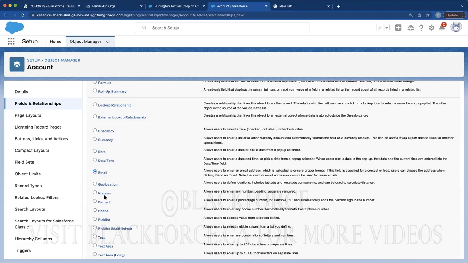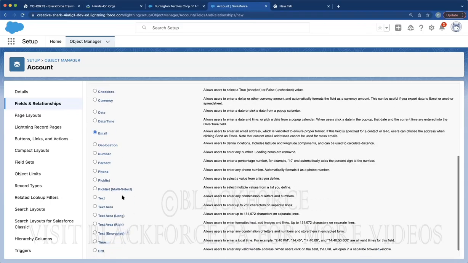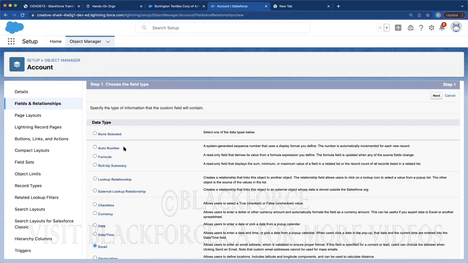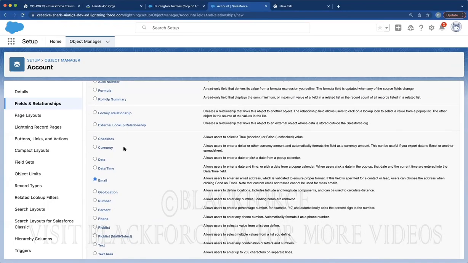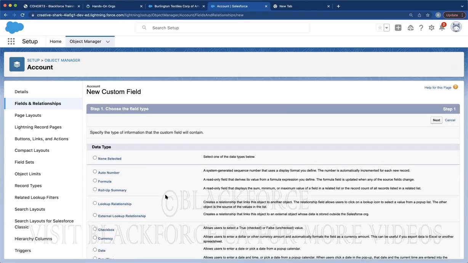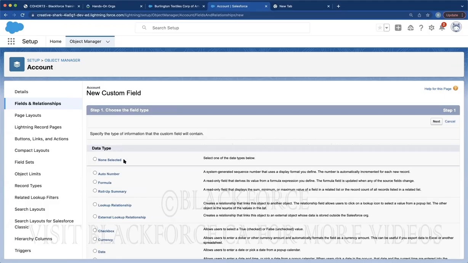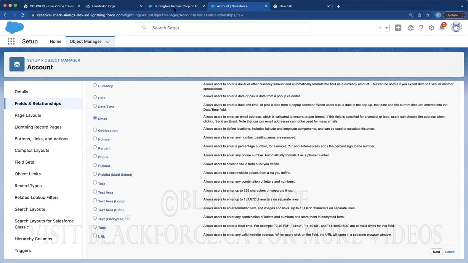So data type determines the type of information you can collect in a field. For instance, if I want to collect the phone number, I will select phone. If I want to collect just a number, I will select number. If I want to collect a location, I'll select geolocation. So please try to play around with these data types in your spare time and see what kind of information you can collect based on the data type. This is the most important aspect of object and data management. Because think about it. If you want to collect information, and you're using the wrong data type to collect that information, you will not be able to enter the right detail.